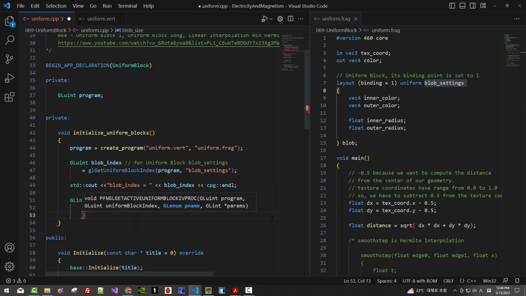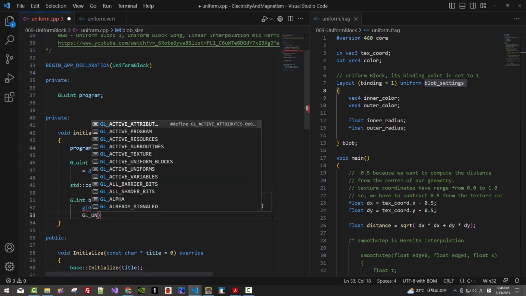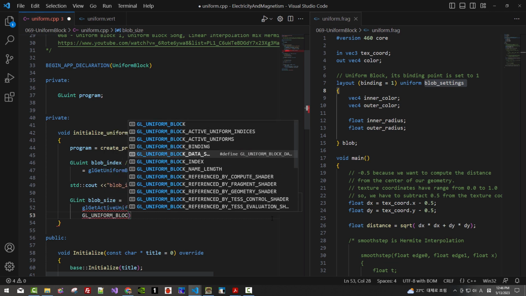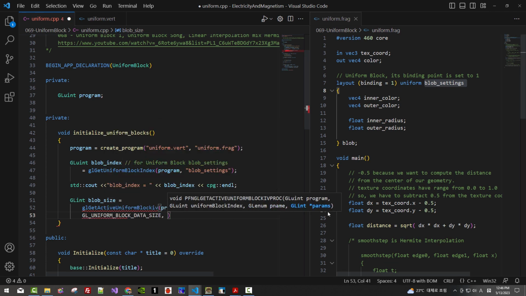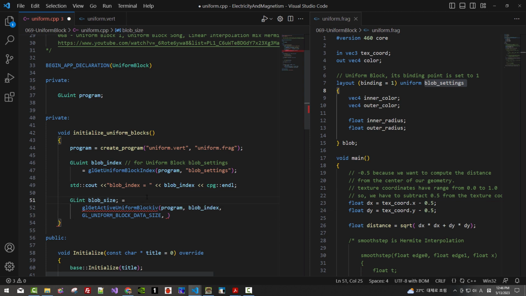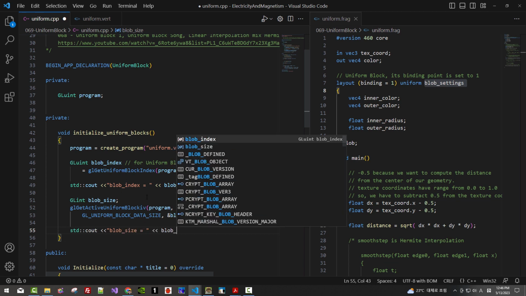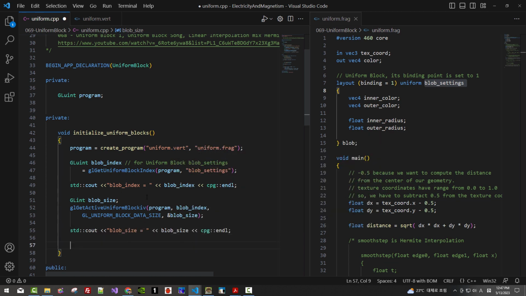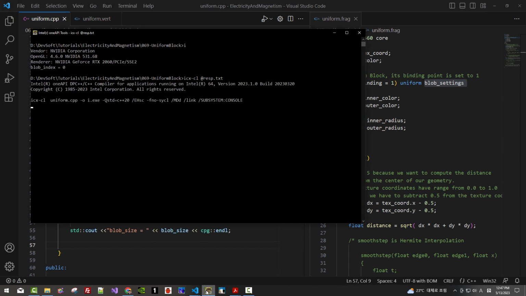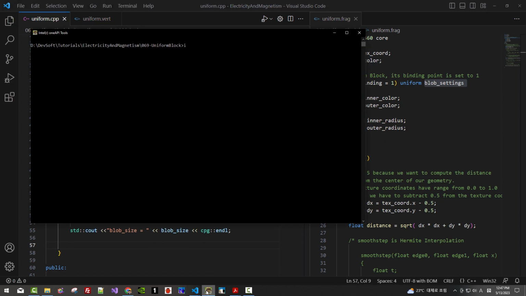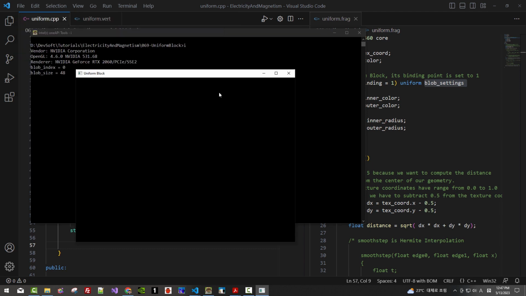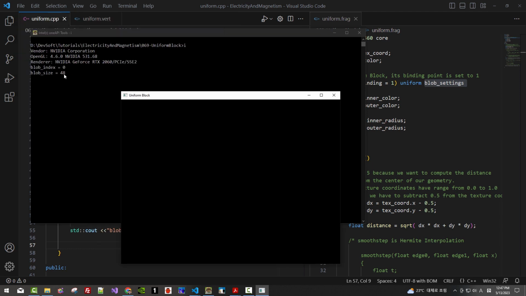This parameter name should be GL_UNIFORM_BLOCK_DATA_SIZE. Then we provide this block size by providing the address. Now std::cout block size, and if we rebuild, cls, so we need 48 bytes.